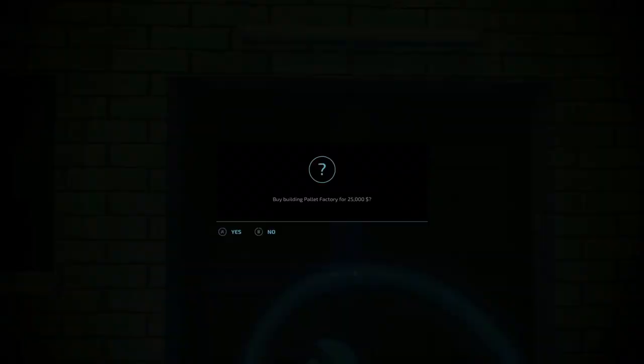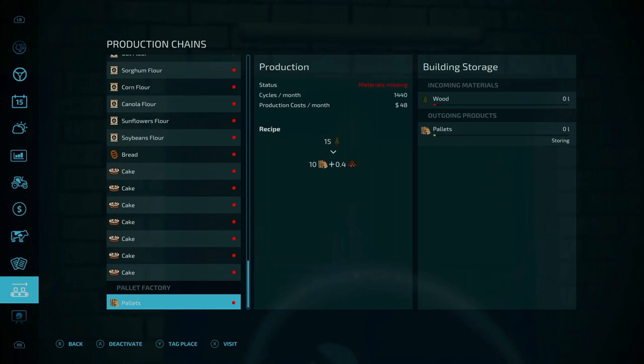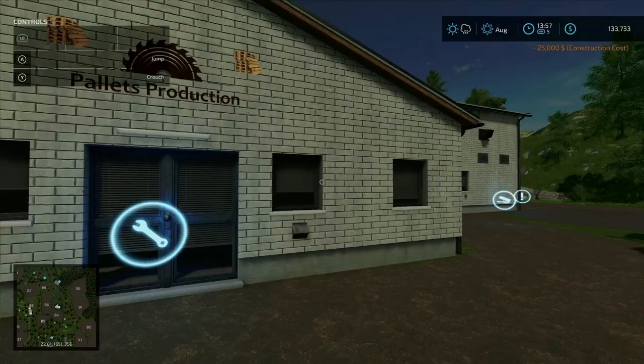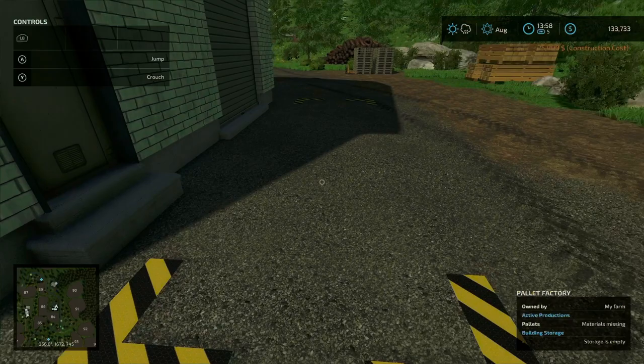this is the pallet factory. $25,000 will purchase this. And you can see, wood in, pallets out, wood chip is a byproduct. Inputs here, wood sell trigger here, outputs there, and wood chips, I believe.